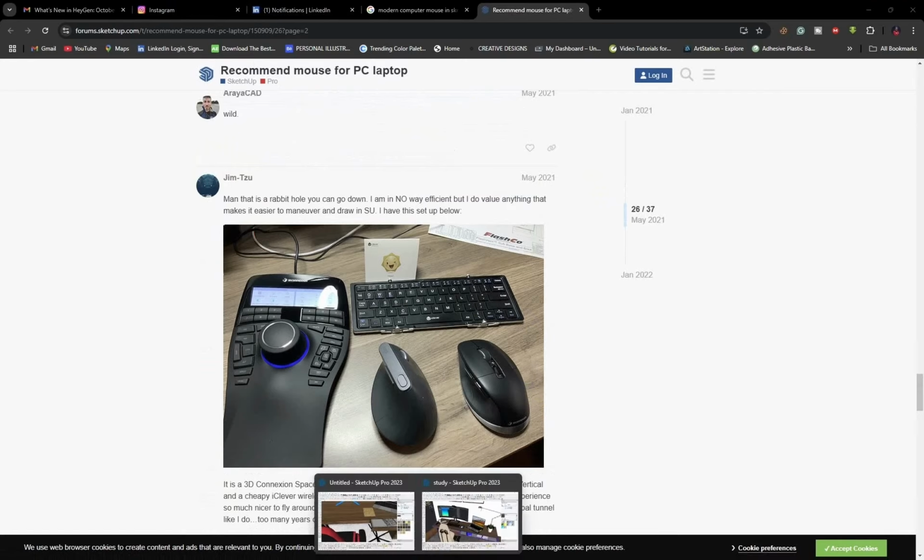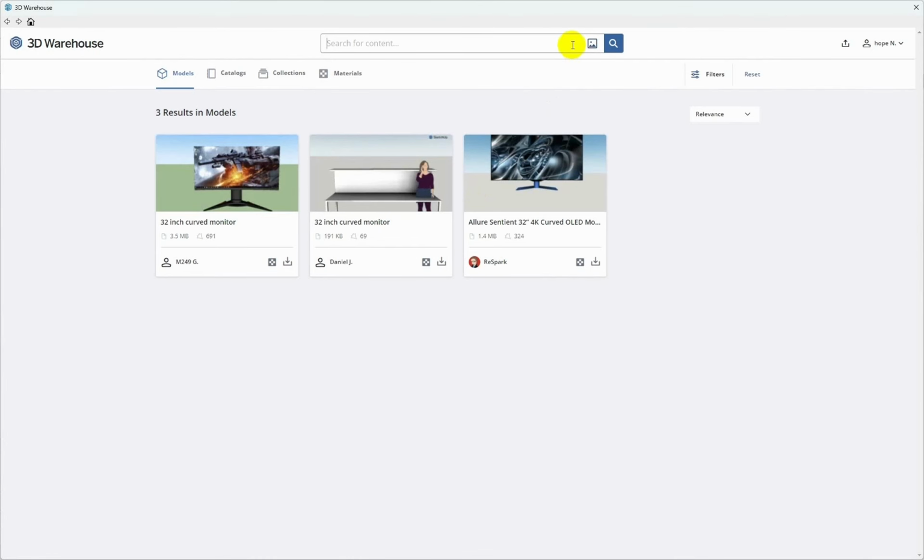Alright, then I think it's a complete set here. Computer mouse.